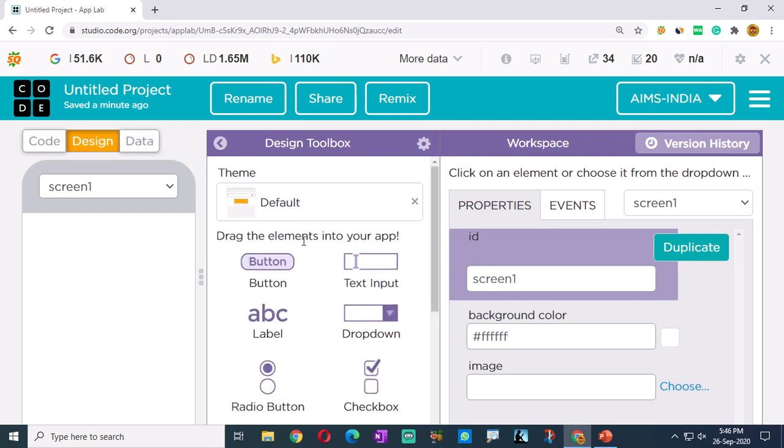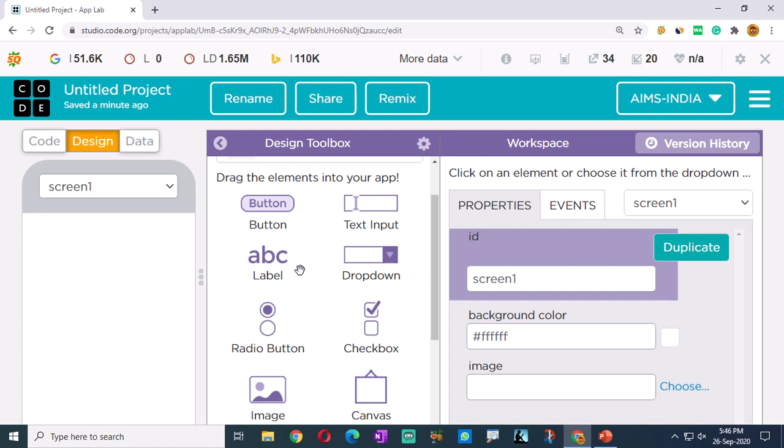So many tools are here in this design toolbox. For our present app, the Age Converter app, we are going to make use of buttons, text inputs, and labels. These three only. With the help of these three, we are going to design our app.